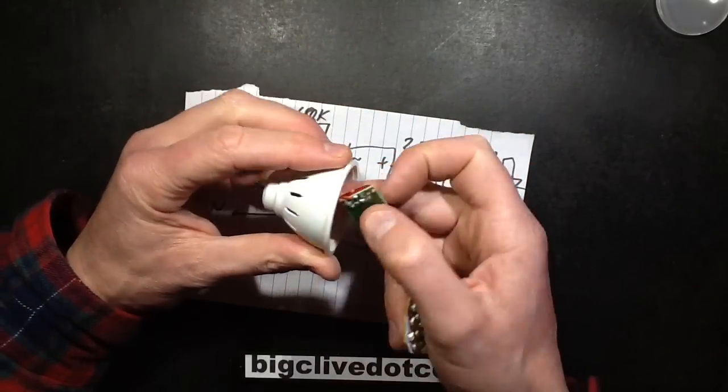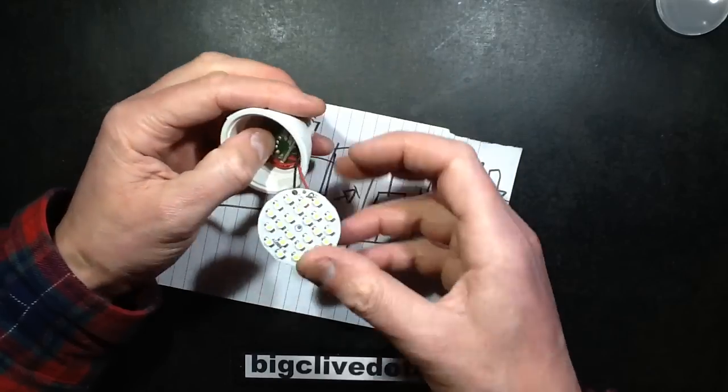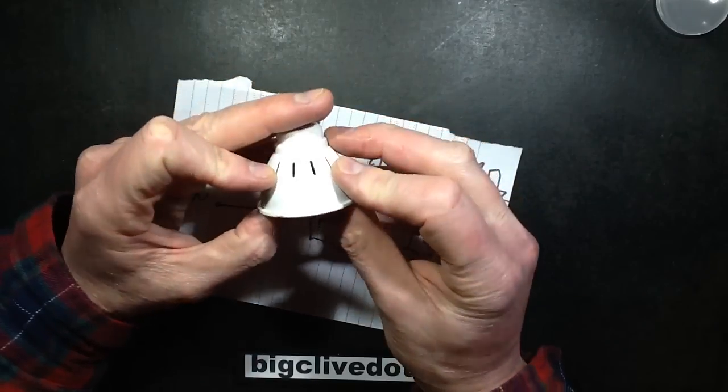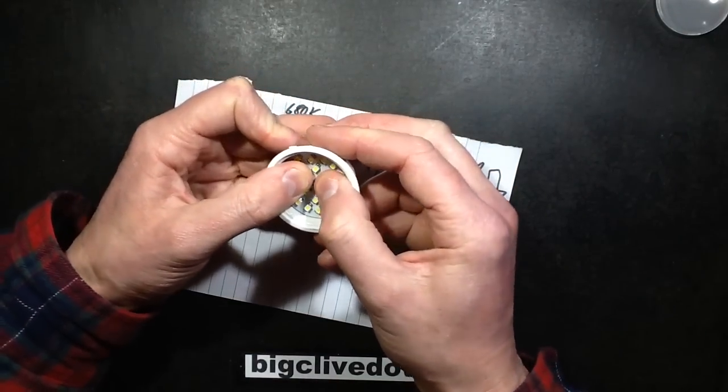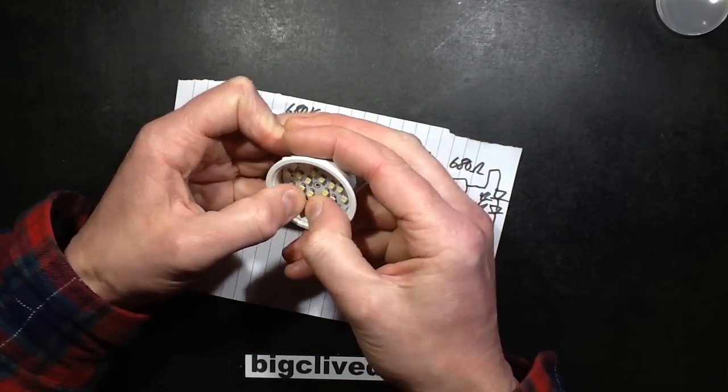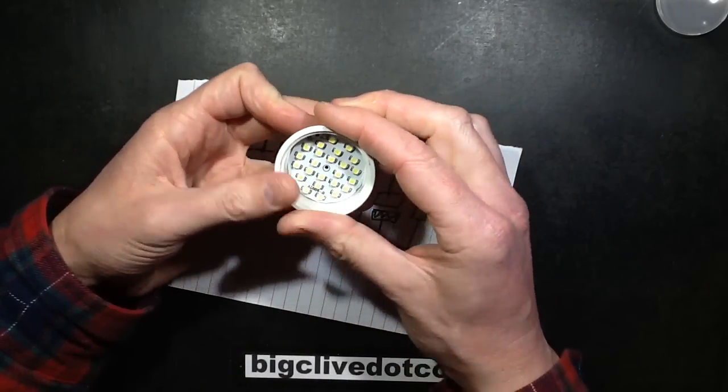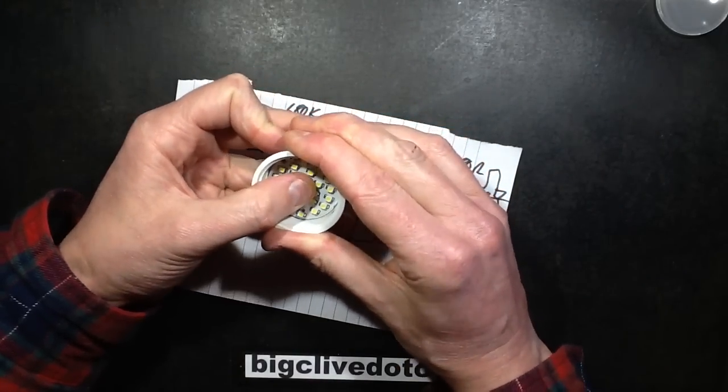And it goes into the back of this housing which has good ventilation slots. The circuit board itself then clips in, and maybe those little holes will help a little bit of air circulate. The main thing is that it's going to dissipate the heat quite well, and it just kind of clips into two little lips there. You can make it easier by squeezing the fitting as you do that.